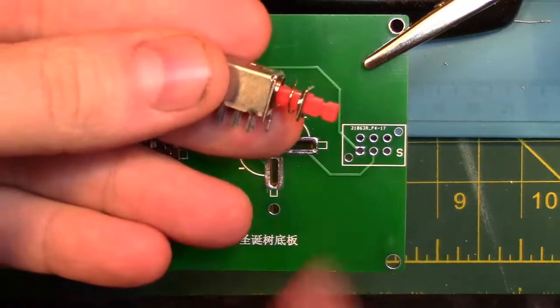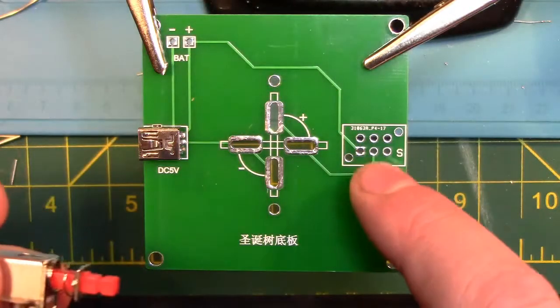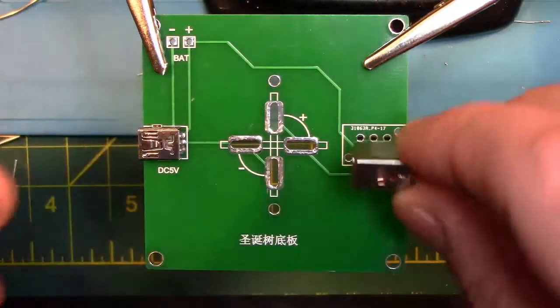Now we are going to place the power switch into S1. Make sure the switch goes through all the holes and sits flush with the board.